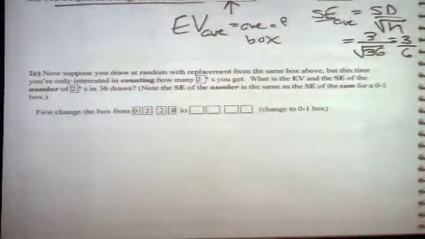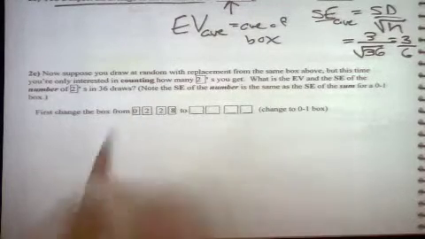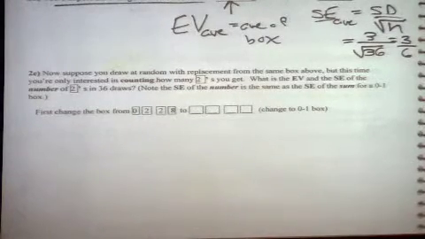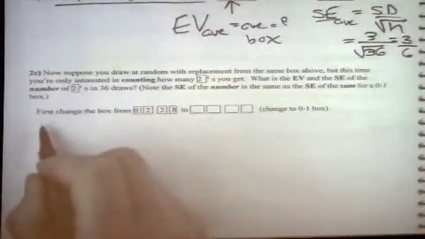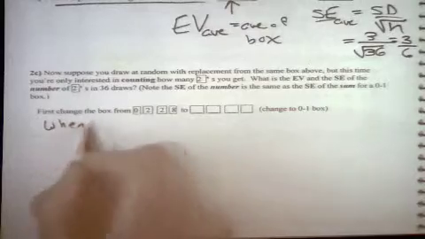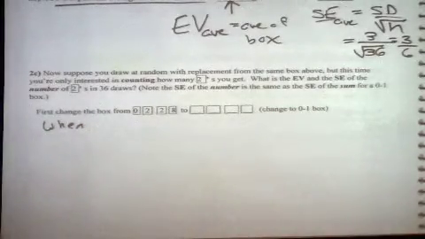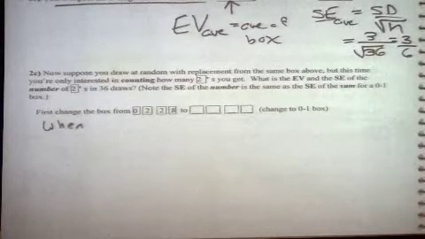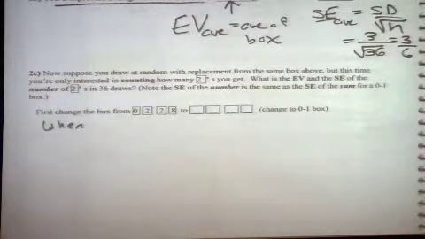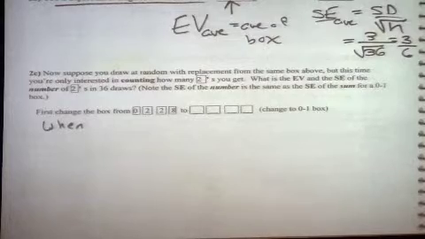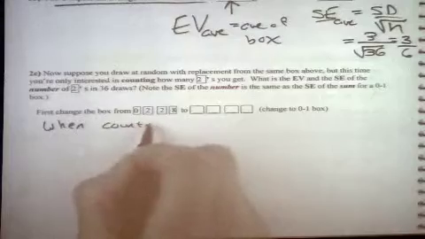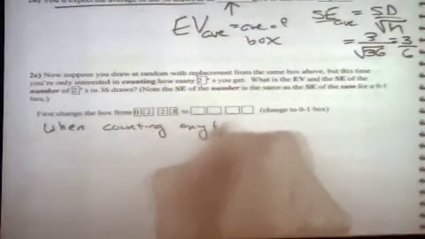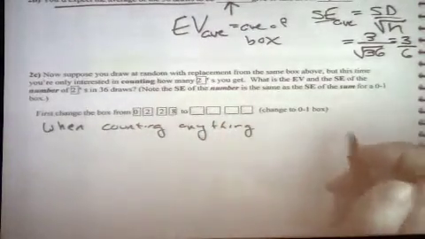But let's say the problem is a little more difficult, and for the standard error, we have to change the box anyway. So it's good practice to just say, okay, we are counting. Whenever you count anything, you count by ones. If I was counting the number of girls in here, I'd say 1, 2. And if I came across a boy, I'd just count him as a zero, not count him. So you count by ones and zeros. Just remember that whenever counting anything, you're going to make a 1, 0 box.